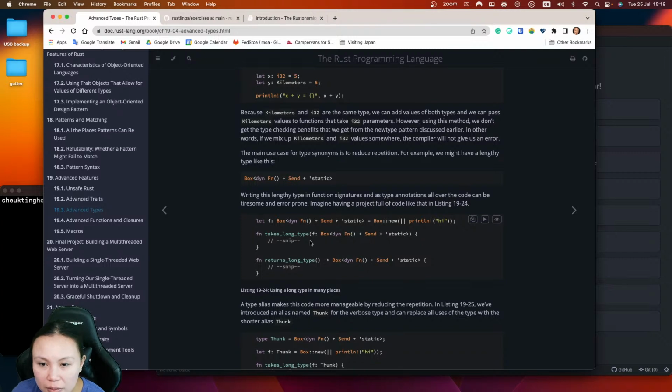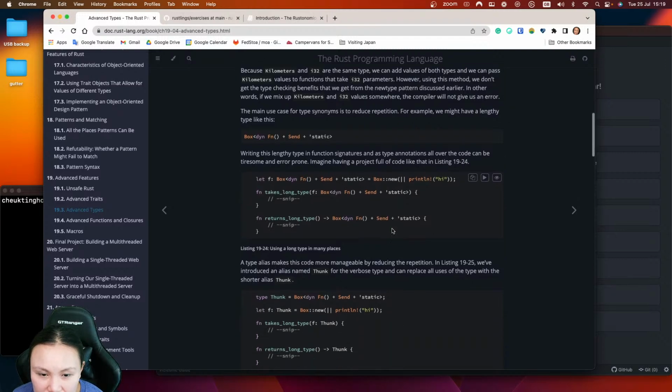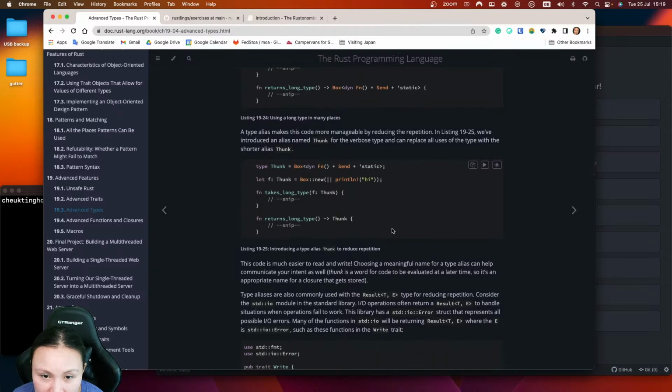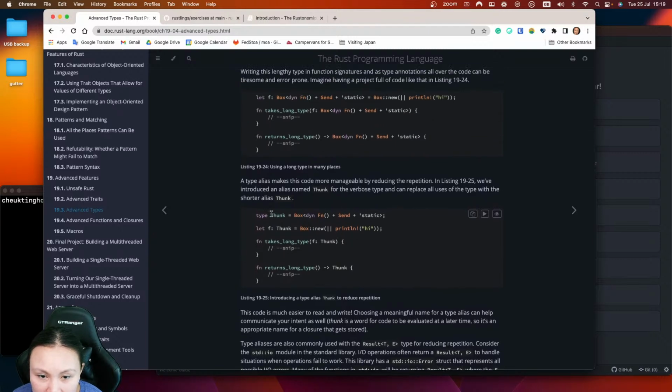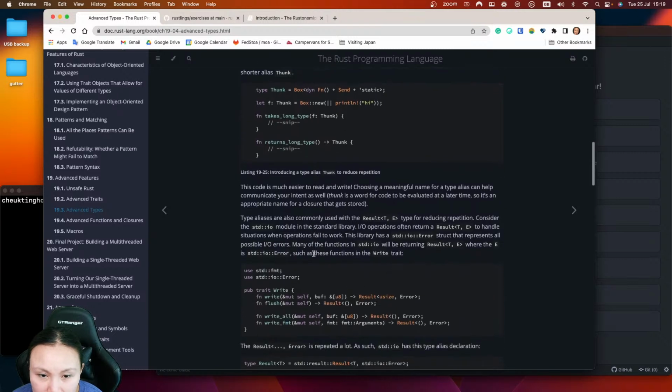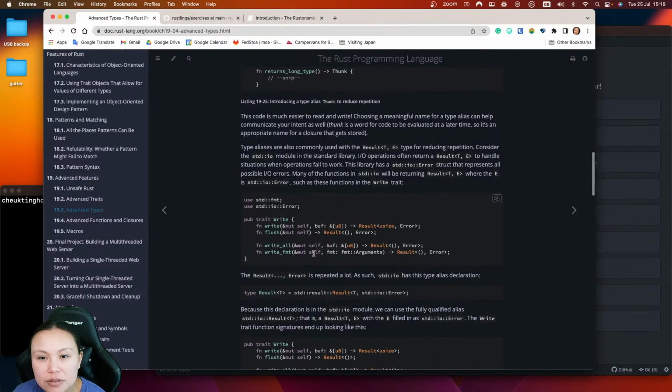Writing this lengthy type everywhere would be super annoying. So if we make a type alias Thunk for this thing, it will be shorter. This code is much easier to read and write.